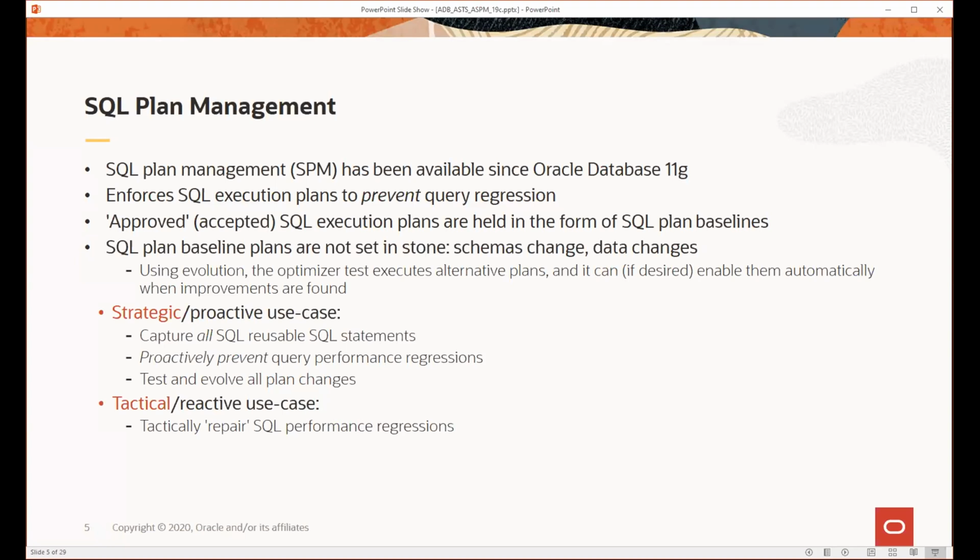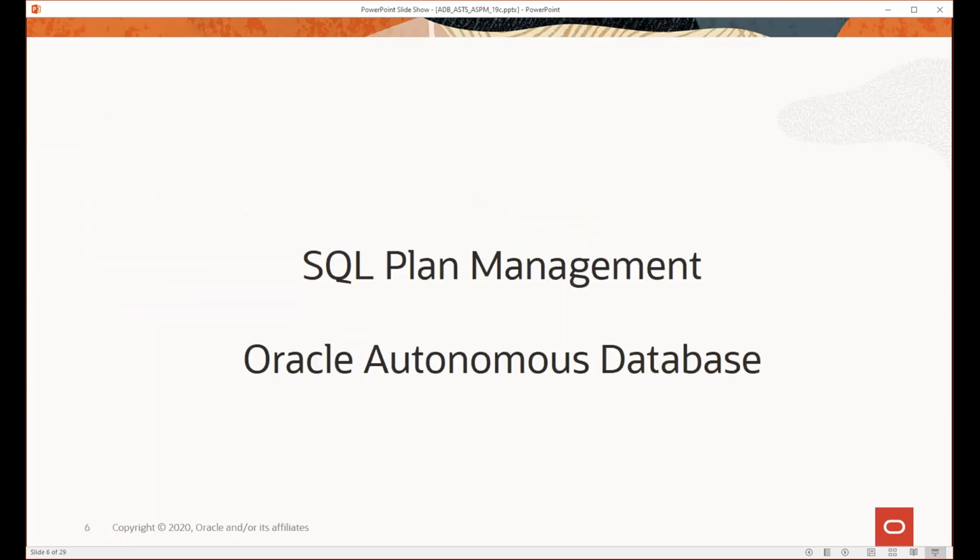I encounter, for example, DBAs very frequently that use the tactical and reactive use case first and foremost. That's the one that seems to be perhaps the most common. And the idea there is that you use SQL plan management as a mechanism for controlling critical execution plans or specific parts of the workload. So in other words, you concentrate on small areas inside the database, small particular SQL statements.